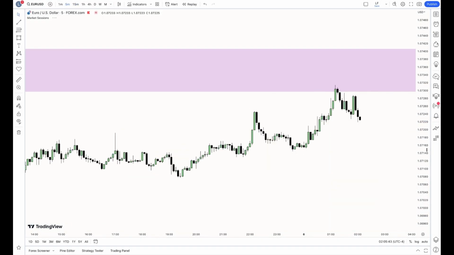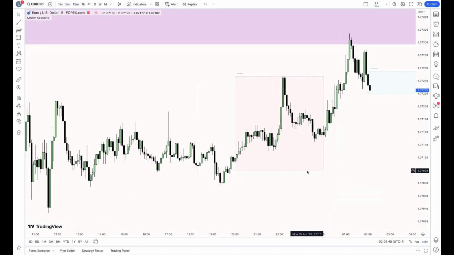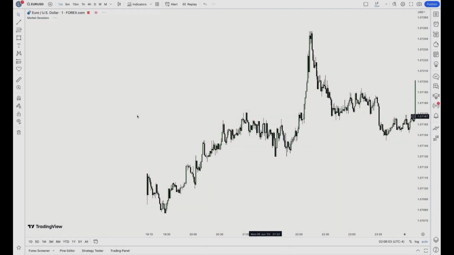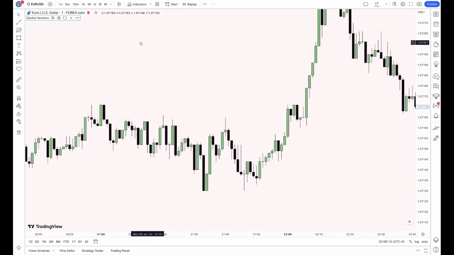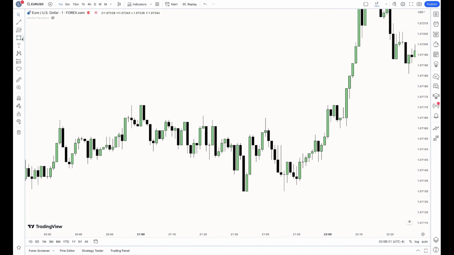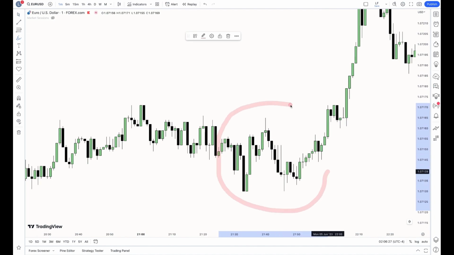So moving down to the 5-minute time frame, we can see that still price made a huge upward move here. Not really much to see. I scalped this session. So when I scalped, I focused my entries on the 1-minute time frame. So let's get down to that. So on the 1-minute time frame, let's just take this market session away so it makes things clearer. So this was an area of interest for me, in particular this portion here.